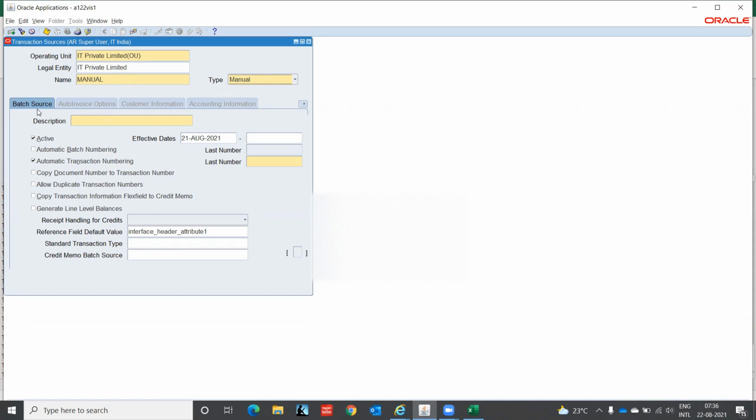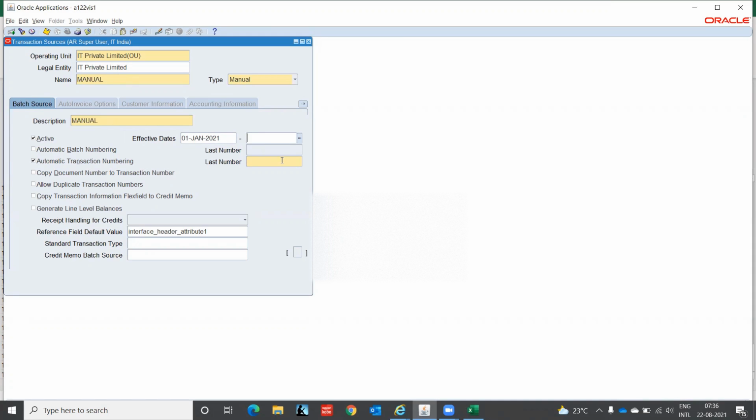Type also manual. In the batch source, we can say manual. Starting date 1st June 2021.